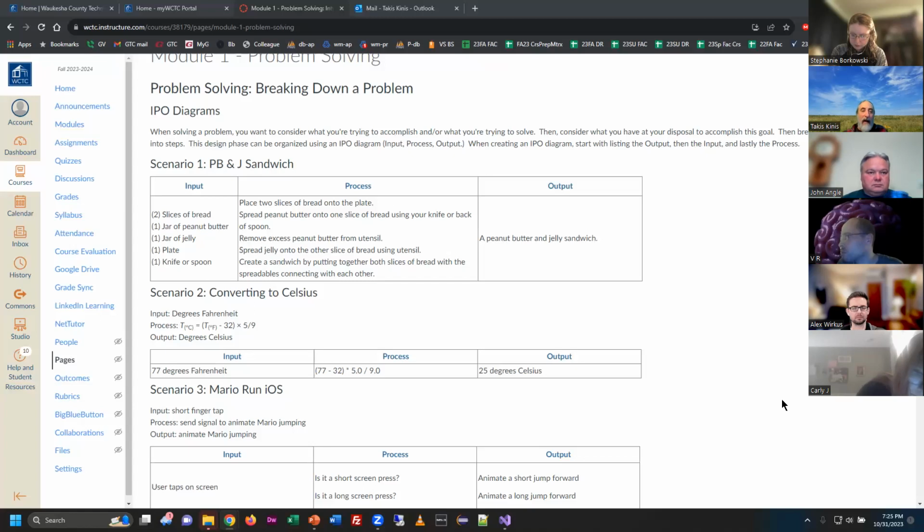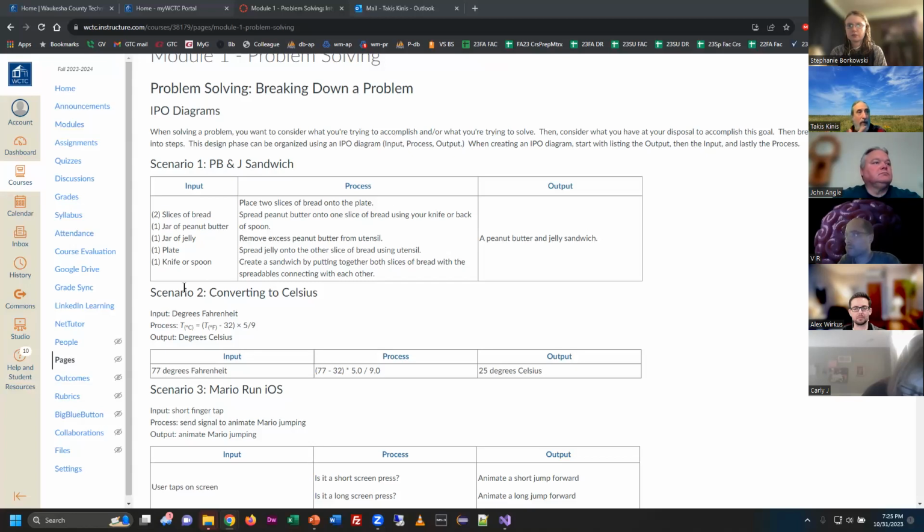All right, a couple of interesting scenarios here. I always like this as a scenario for problem solving, which is a recipe. It sounds really dumb as a correlation to problem solving, but it has a really direct connection to programming in a number of different ways. If I'm to make a sandwich, I'm going to need some stuff to make it.